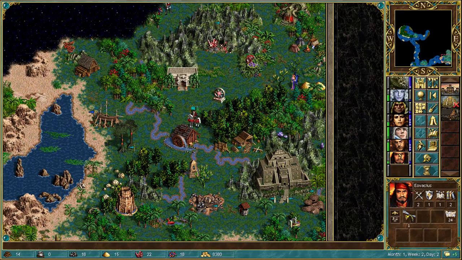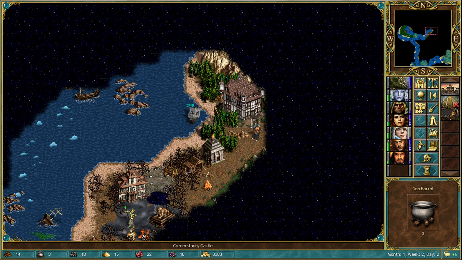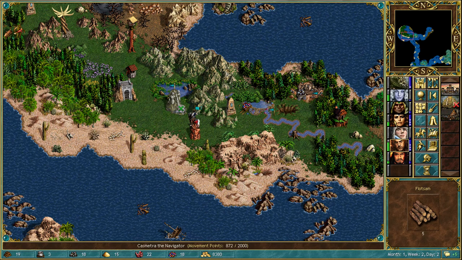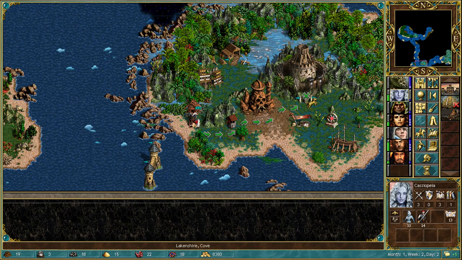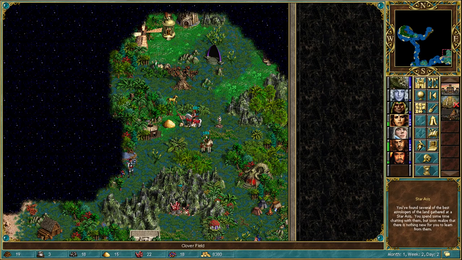Sylvia can continue scoping out the place. Oh, hello. That's an interesting town. I wonder if we can build up to archangels. Hello. Okay. Resources, yes please. And then Cassiopeia, if you would be so kind to get into the water. I suppose she can only get into the water next turn. Yep. That is a pity.